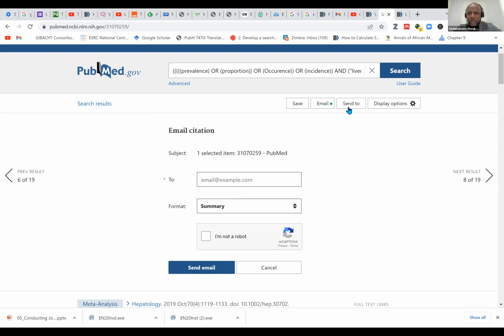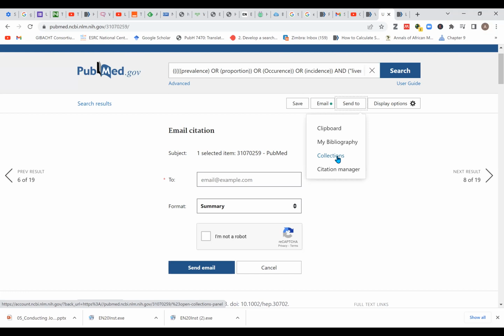One of the best ways to be organized is you click on send to, and you can send to your collections. If you send to your collections, you need to be logged into Pubmed, the National Library of Medicine account. And you have a very beautiful dashboard that keeps all your stuff that you're searching there. So I implore you, please, when you go back, register on Pubmed. When you register, you will see create an account. And anytime you search on Pubmed, you can save in your collections. And it's very nice.